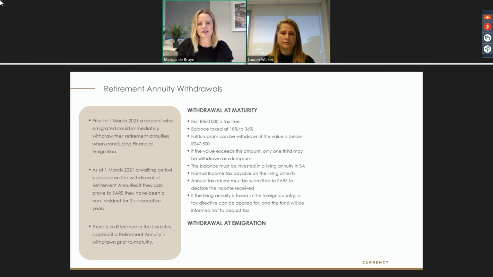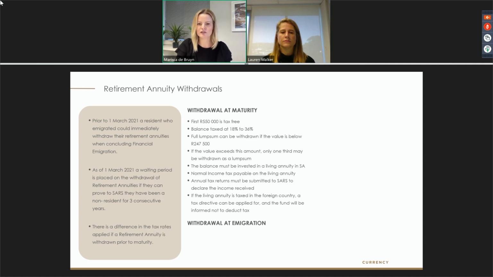And this tax directive is then valid for 3 years. The problem is that it's just in the first year of earning this annuity where someone will end up paying double taxation, because you'll receive your annuity net of tax, and then you need to declare that full amount in the UK and pay tax on it. And only once you can prove you've paid the tax, then SARS would give you the tax directive.